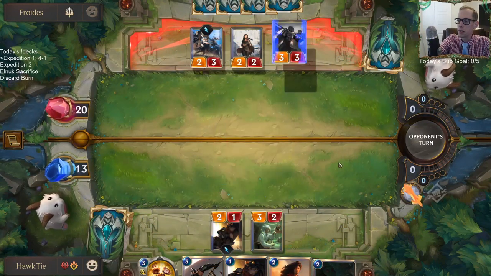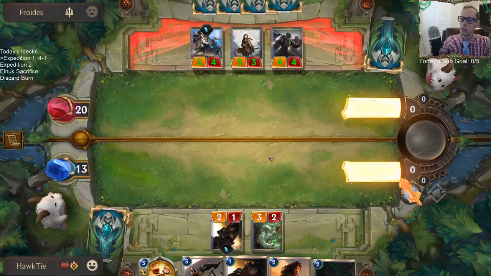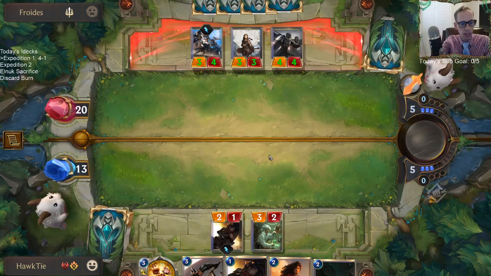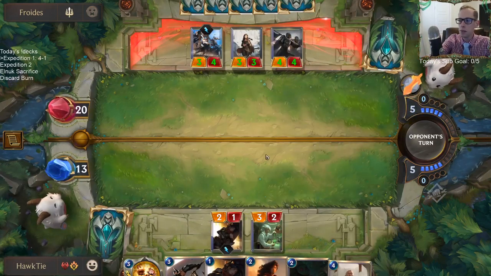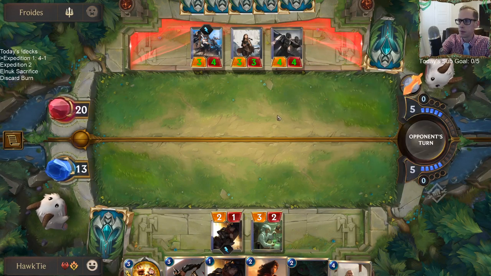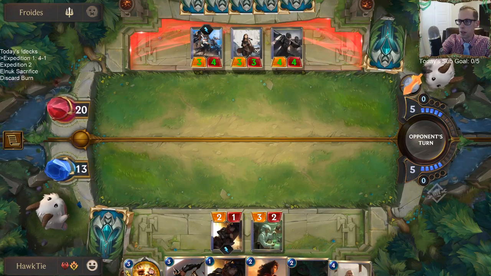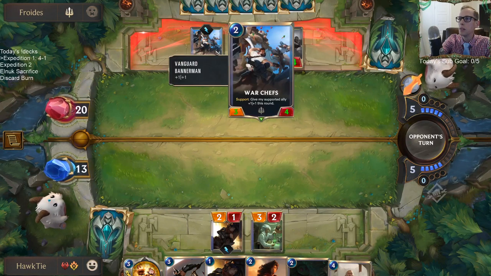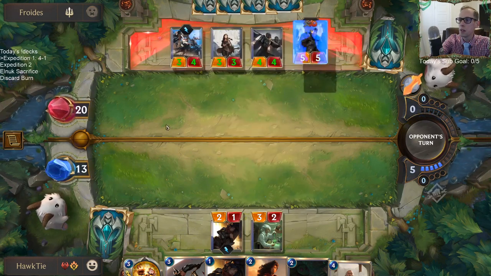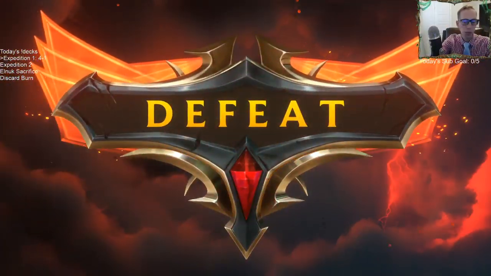That just always hits. Wow. GGs. Yeah, we're getting trounced again by a mono region deck. That is just like the perfect curve, though. War Chefs is an awesome 2-drop. Yeah, sure, into Garen, cool. See ya. We'll move on.